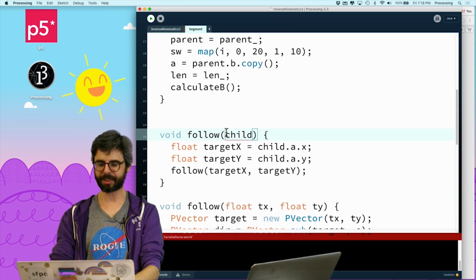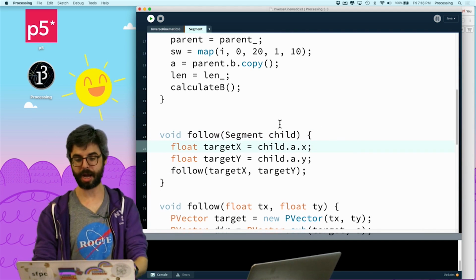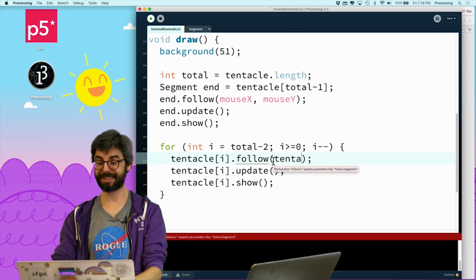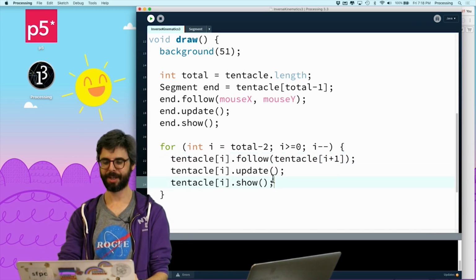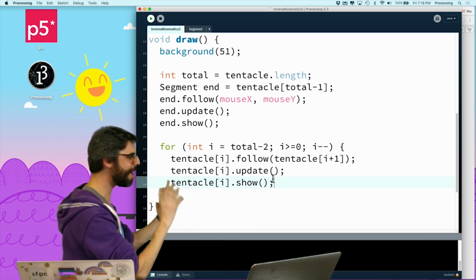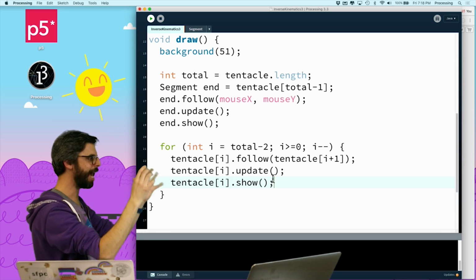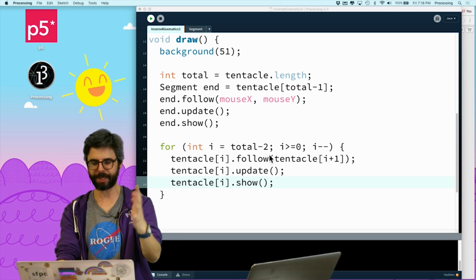What if I just give it a segment to follow? And then here, I know what its child is. You know what its child is? It's tentacle i plus 1. It's the one after it. So this is so much nicer because I don't ever have to keep all these references, because I know that the one after it is the one that it should follow. Great, so this should be the same.